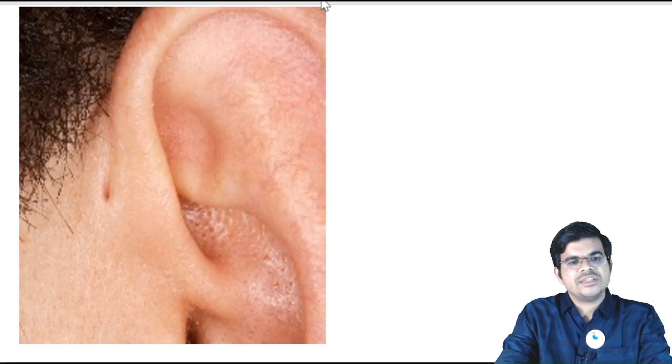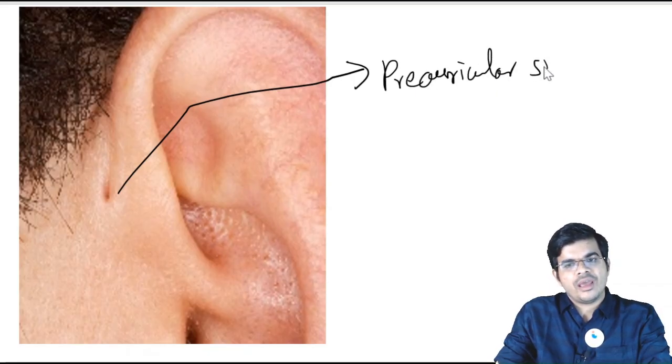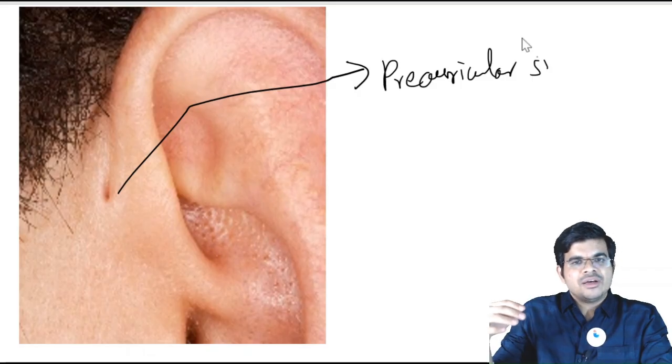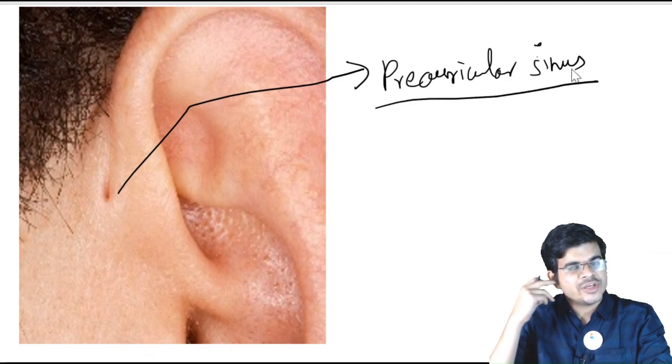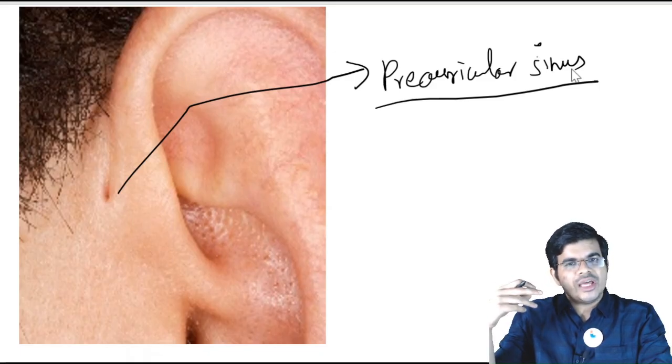Now coming to the most common congenital anomaly associated with pinna, and that is nothing but preauricular sinus. Preauricular sinus excision is one surgery that I am sure you might have seen when you are doing your UG. I don't know how many of you are doing your MBBS while attending this class. If you are attending your ENT OT posting, I am sure you will be having cases of preauricular sinus for excision. And when will you do an excision? If the patient is having multiple episodes of discharge, or even a single episode, it's not ear discharge, it is actually discharge from the sinus. Okay, I'm sorry, you can call it ear discharge. The discharge is coming from the sinus. If the patient is having such complaints, then you have to go for an excision.